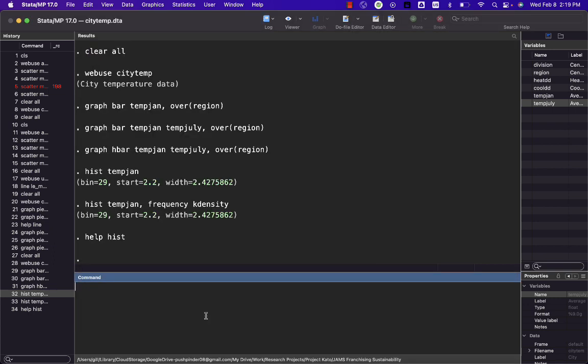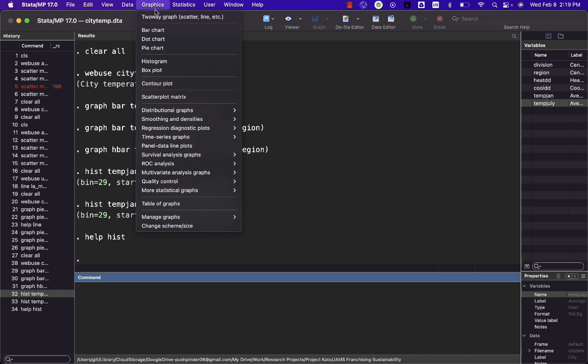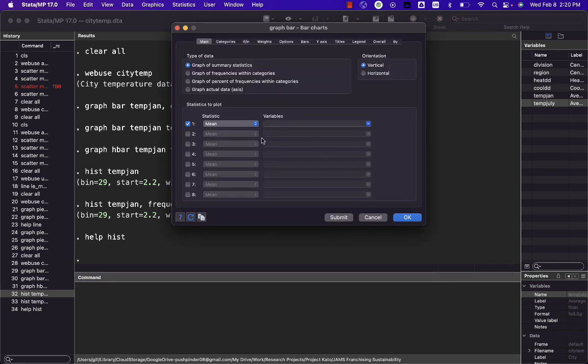Okay, so that's there. Now another thing about STATA is that you don't always have to rely on commands. You can always go to graphics here, and then you can see that you've got these different options here. I'm more of a command person, so I tend to stick to commands. But let's suppose if you want to create a bar chart, you can always go to graphics and say, I want to create a bar chart, and then it will give you this information.